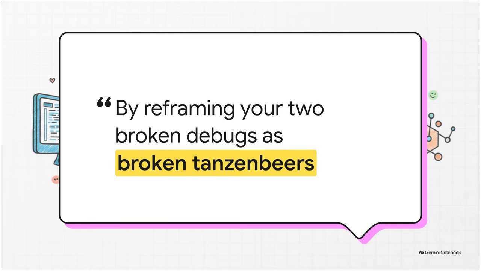The source refers to these two nodes as two broken Tanzan bears, or dancing bears. The absolutely crucial takeaway here is that you shouldn't view these as psychological deficits or personal failings. Not at all. They are incredibly precise, highly rational responses to the actual structural constraints of distance. Reframing it this way lets the connectome map out a flawless, high-entropy synthesis. Essentially, your brain knows exactly how to fix the bug once you stop treating it like a personal flaw.